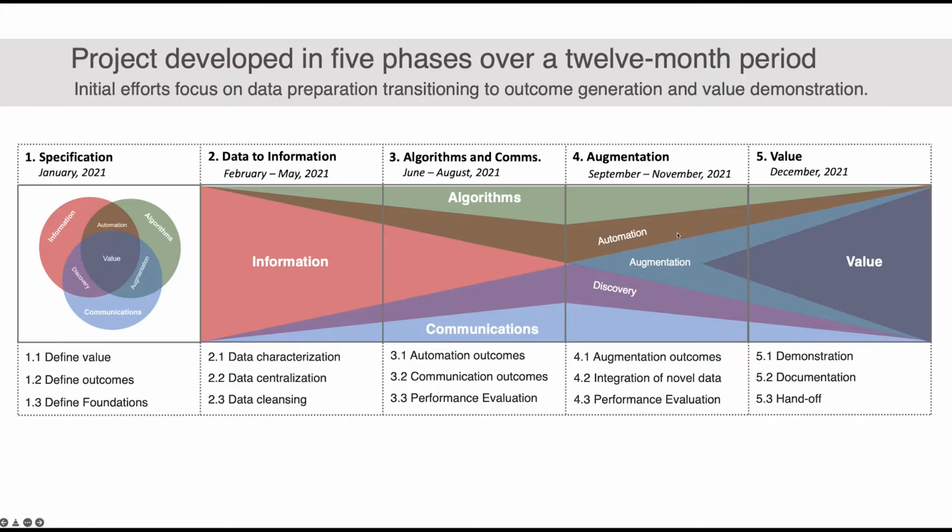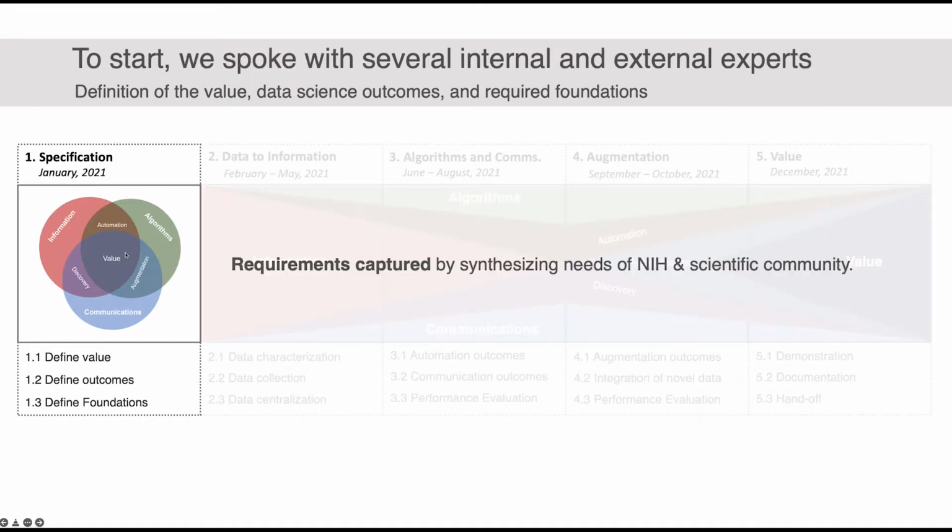Finally, we get to the augmentation phase, which is where we sort of finished with the pre-processing of the data. We've got a preliminary version of our web application, our algorithms done, and we're sort of knitting everything together into a single framework so that finally in the 5th stage, we can deliver the value that we were aiming for back here in the specification phase. So that's sort of how the project flows. So let's talk about each of these in the course of the lecture.